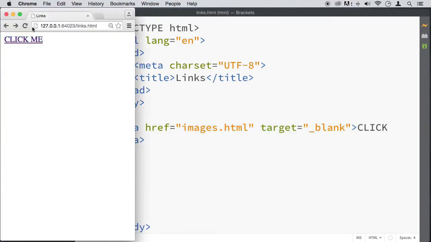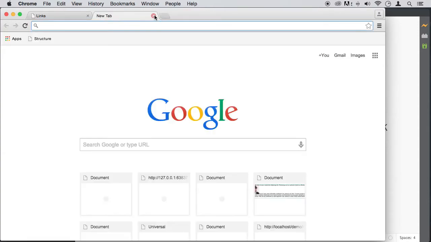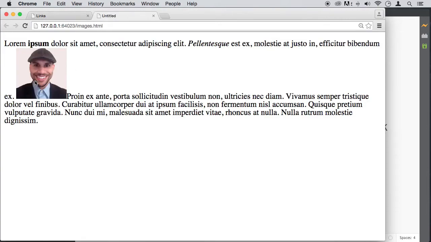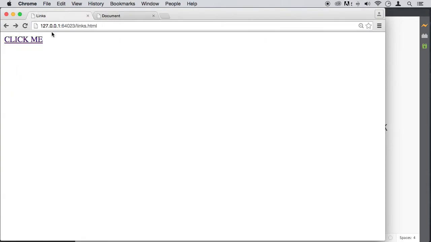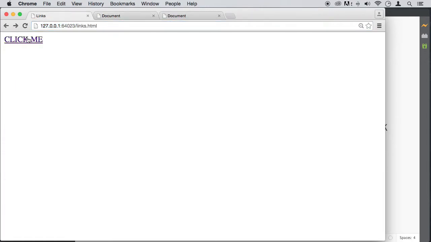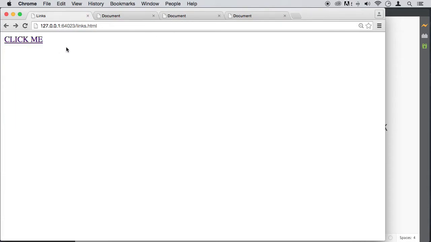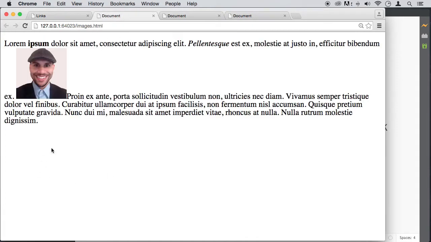All right, so we refresh. And this tab is going to stay there. And then we're going to have a new tab open up there. All right, so when I click on it, you see the new tab open up. And I click on it again, we get a newer tab. All right, and again. So you see that it's very useful, because sometimes you want the user to stay on this page, but you want them to see some other content. The idea is they go to another tab, but they can always go back to yours.